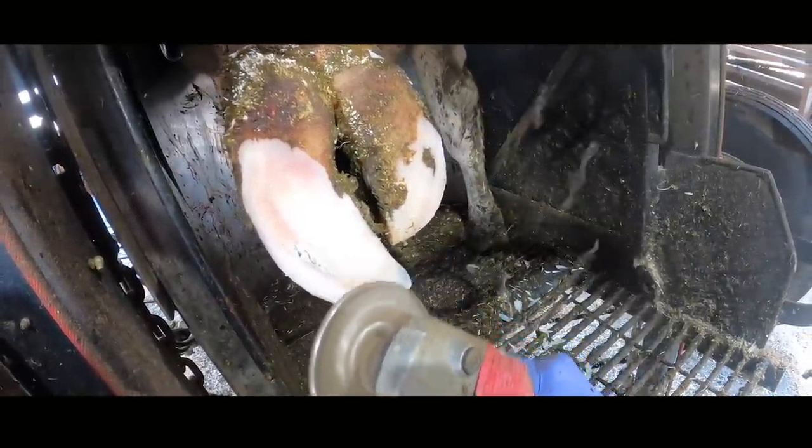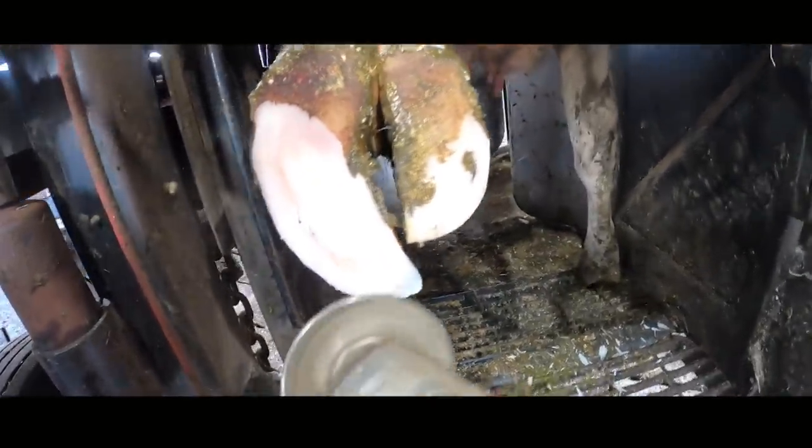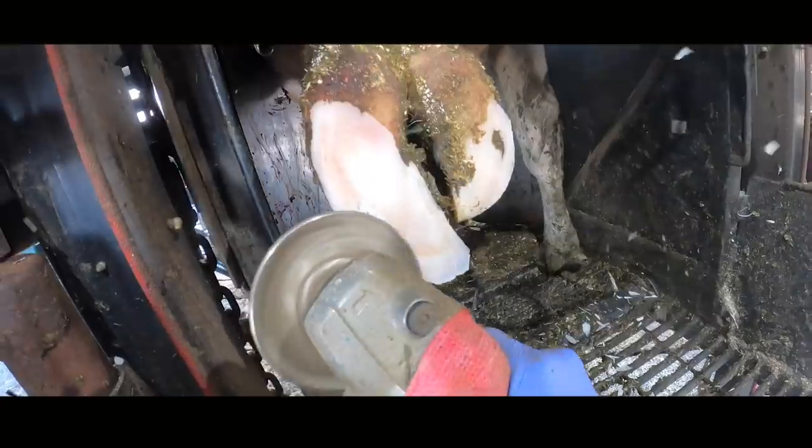Let's get back to the video though and see how much of an improvement we can make to this cow's foot. Will it be perfect? Will it be nearly perfect? Will it be any better at all?